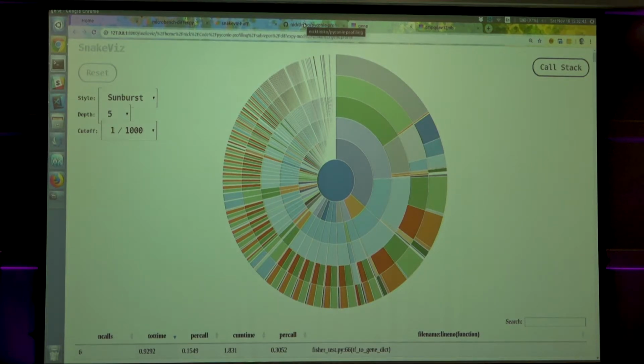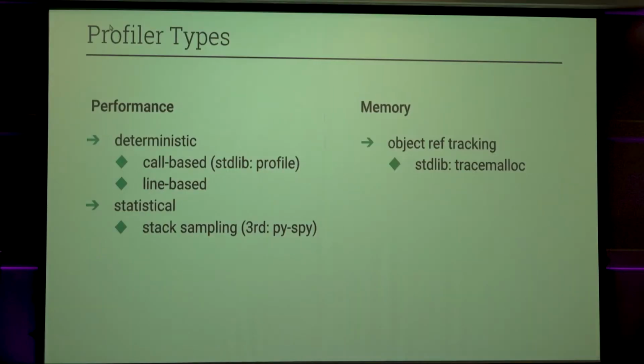So what you might want to do is sometimes break up your function into more bite-sized chunks, so that you're doing a few more calls. It might introduce a little bit of a penalty, but that'll help you profile with the built-in profiler a little bit better. Or you can basically go out and find a line-based profiler.